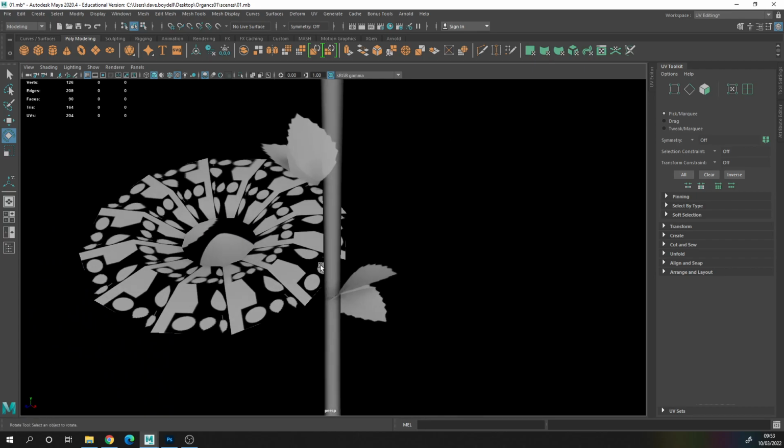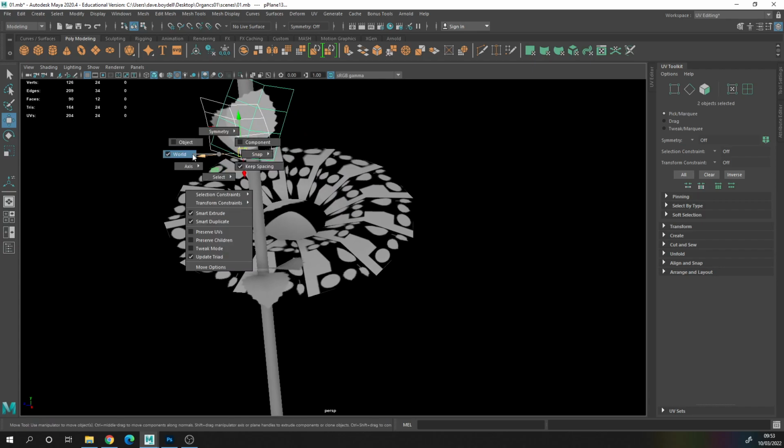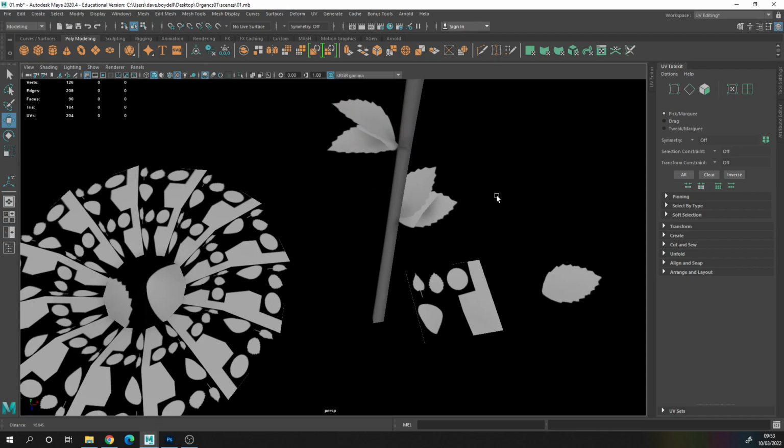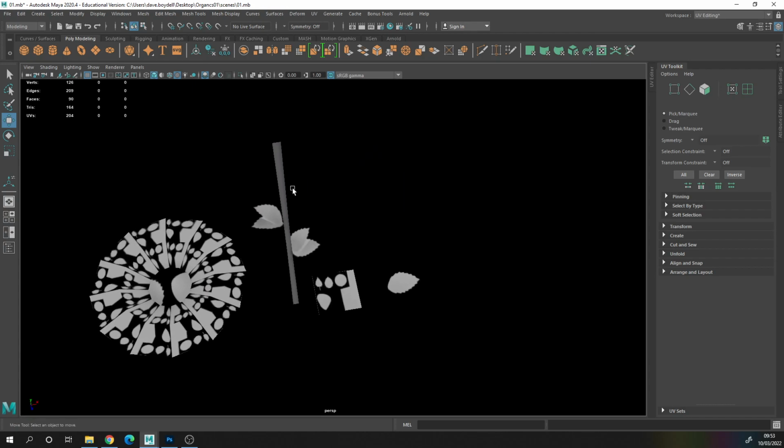So I'm getting that transparency work happening. I've just got to work around it. Okay, cool. That's alright to me.